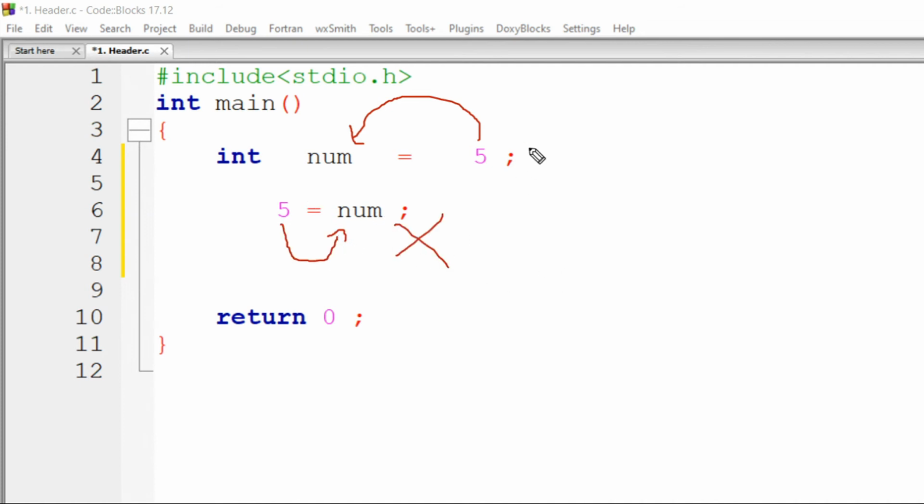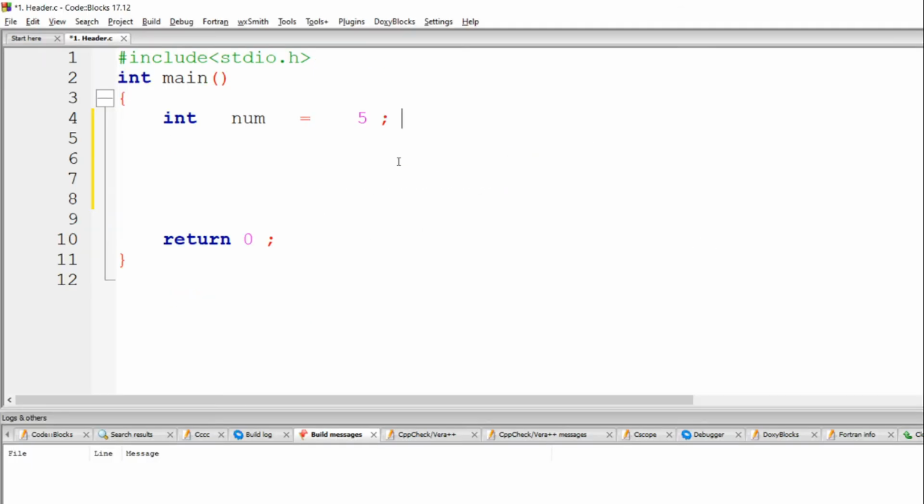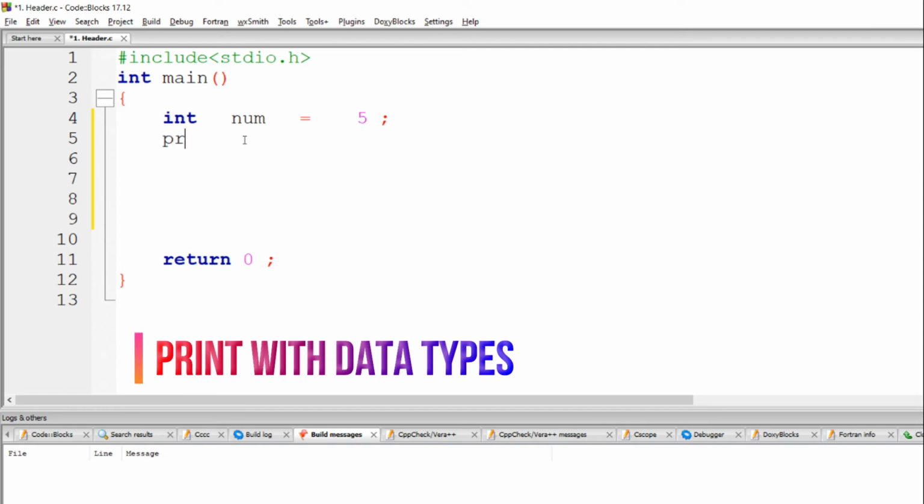This is not right. This is right. So we always have to declare this way. And this part is going to be about, if I write this declaration now to print the number num, then what am I supposed to write in the printf function?